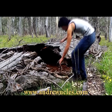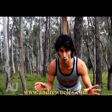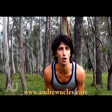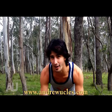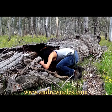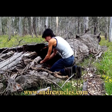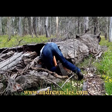Watching. Now the funny thing about a fox is often what will happen is a fox will go into a hole or into a den, but before he does that, he'll sit and he'll just watch and watch and watch. And pretty much what he's doing is he's just trying to make sure that whatever's been chasing him a kilometre down there hasn't followed him back to his retreat site. Because often with foxes, they've only got one entry, straight in, and one out. And that's where I come in.